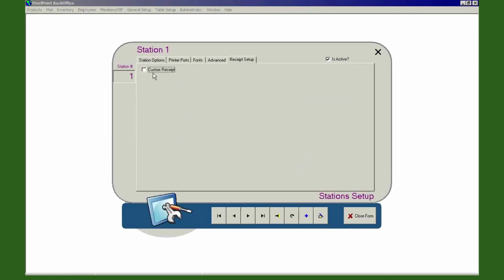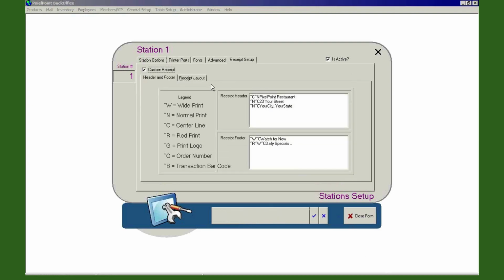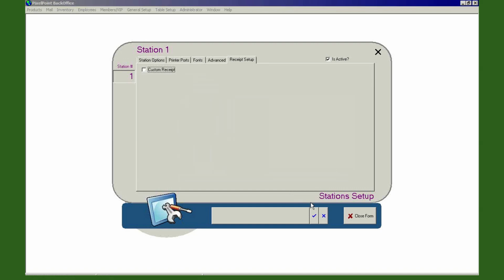we have here is Receipt Setup, and on here I can select on this and I can program the header and footer on a per station basis. The time you would want to do this is when you're working, let's say, with multiple revenue centers, where one place is called Family Restaurant and the next one is called Joe's Discotheque or something like that. In which case you're working with multiple revenue centers and you want different headers, for example, for these places. But they're all working on the same POS system. So that would be the one time that you would want to do this.